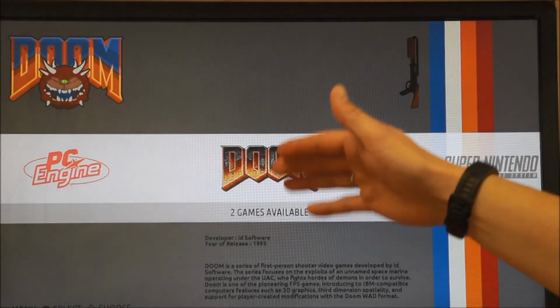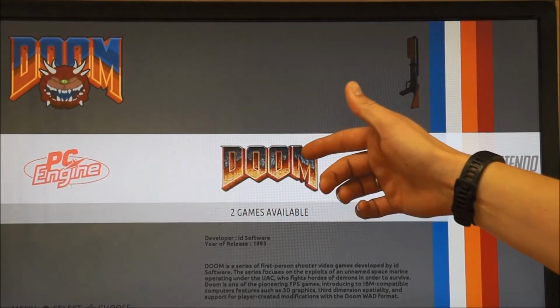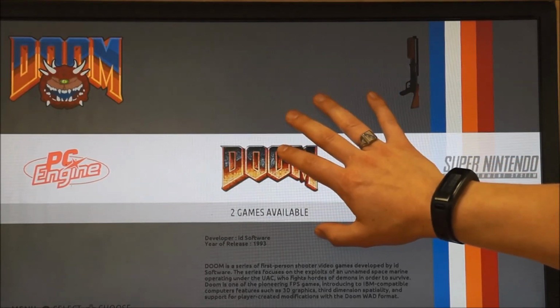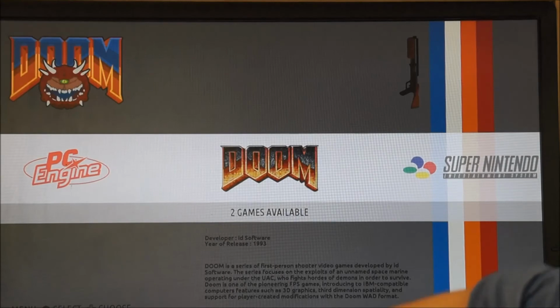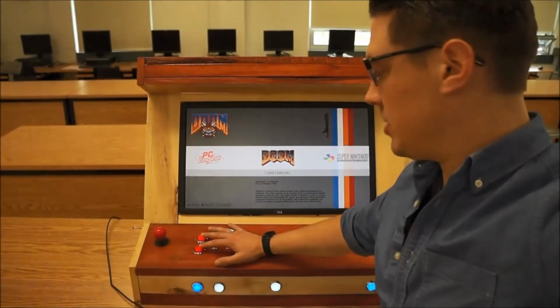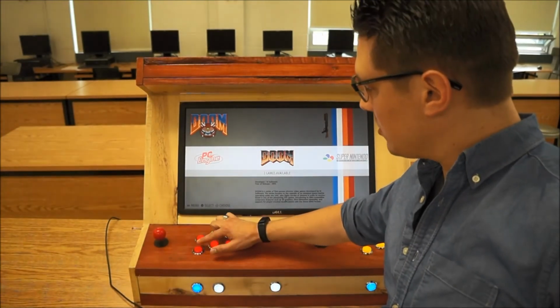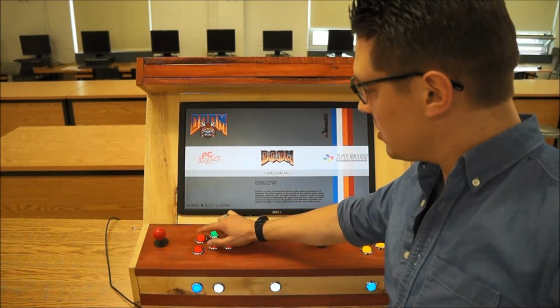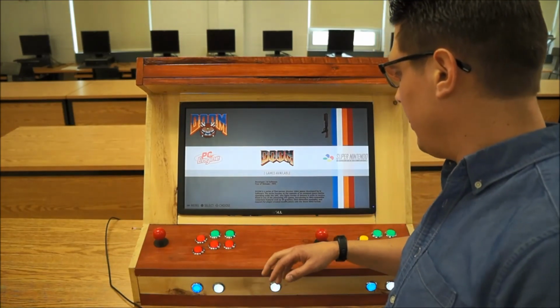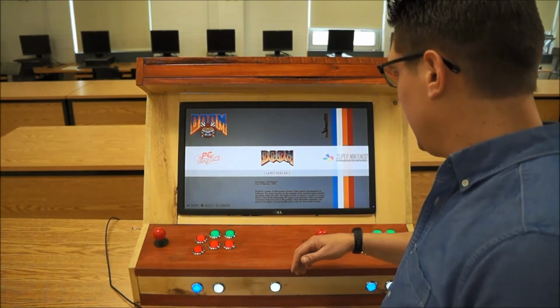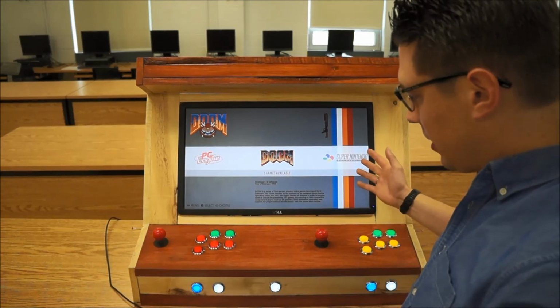What I would do as well is go into each one of the games and then go to your setup controls. Some of them are going to be different. Some of them, to get to the menus and whatnot, you're going to click the start button. Some you're going to click A. I might even go so far as to add little stickers underneath these so I know that this is A, B, X, Y, and then my toggle left and toggle right. But that's for another time. Other than that, you're basically all set up now.